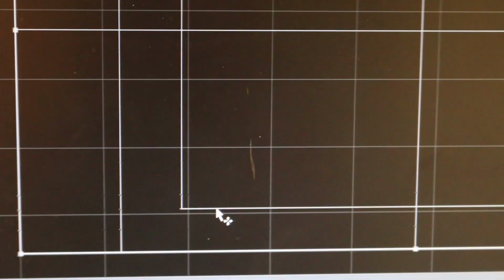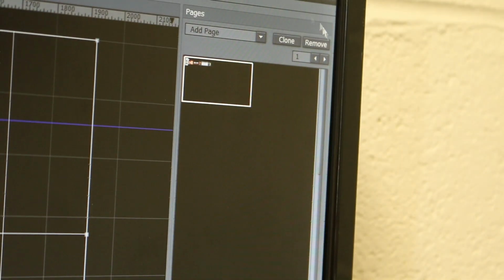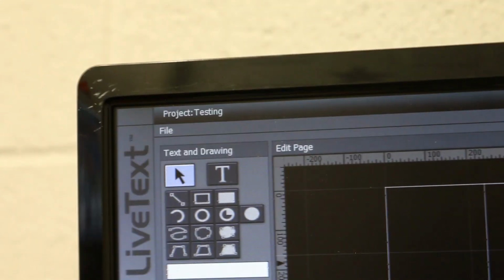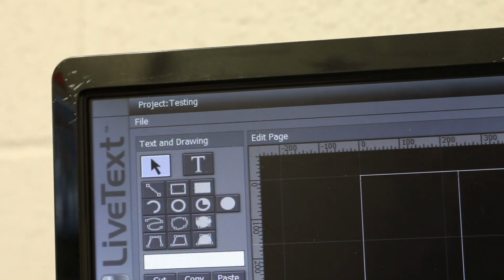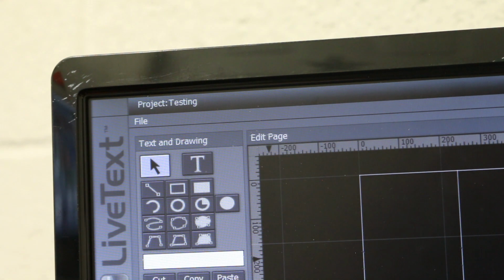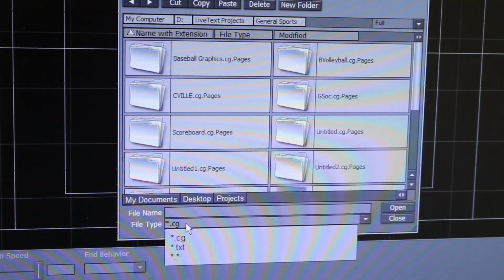And then we need to make more graphics. So if you do that, it'll just create another page. Go back down, I'll go over here, up to File, Open. Actually, I think we can just do add files, and then this little window will pop up.